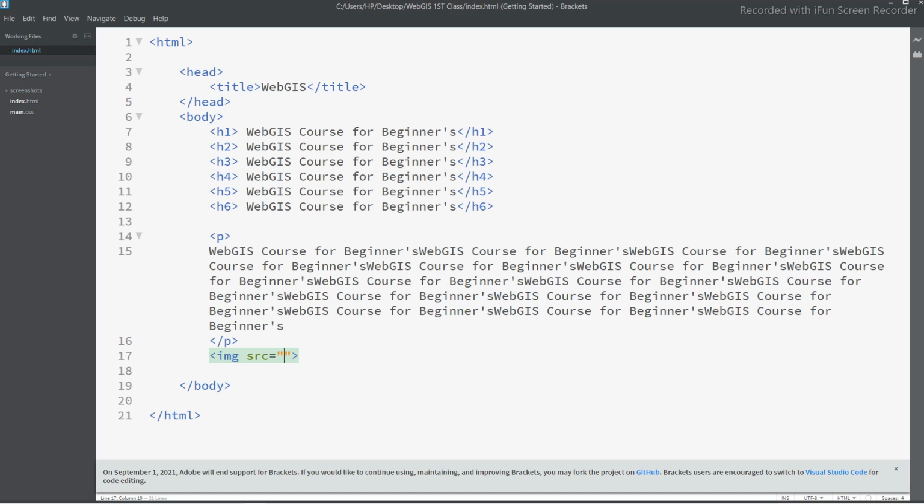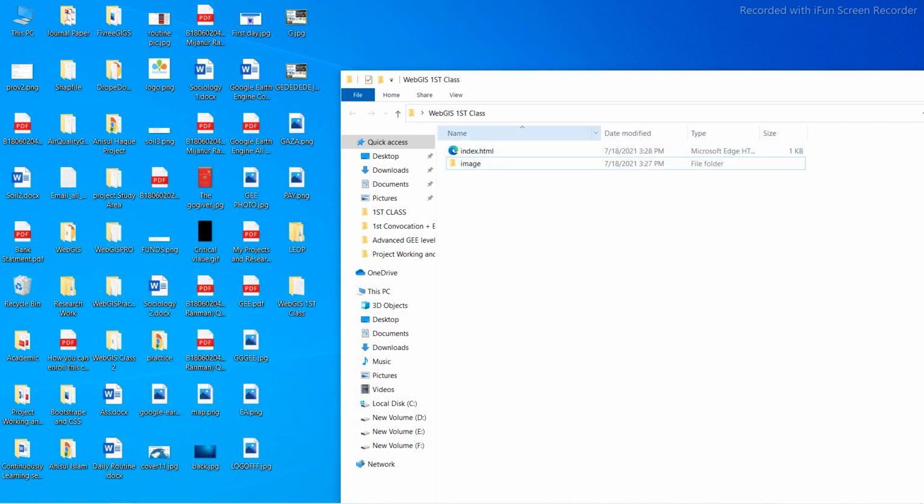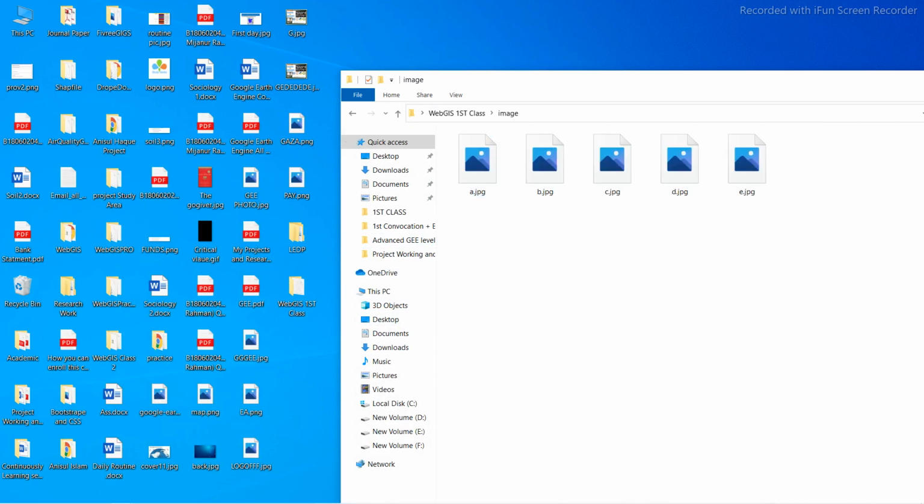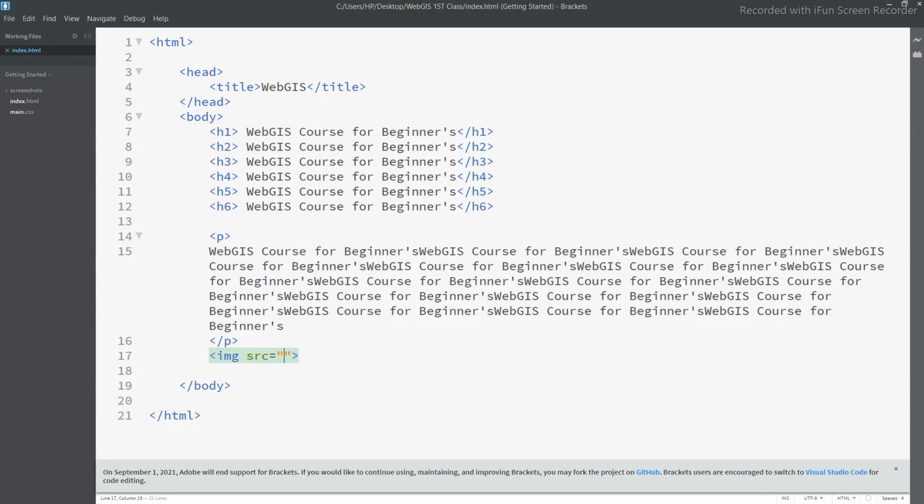So I go here again and also open this. You can see the images will be added. Now I will open it and simply use this.